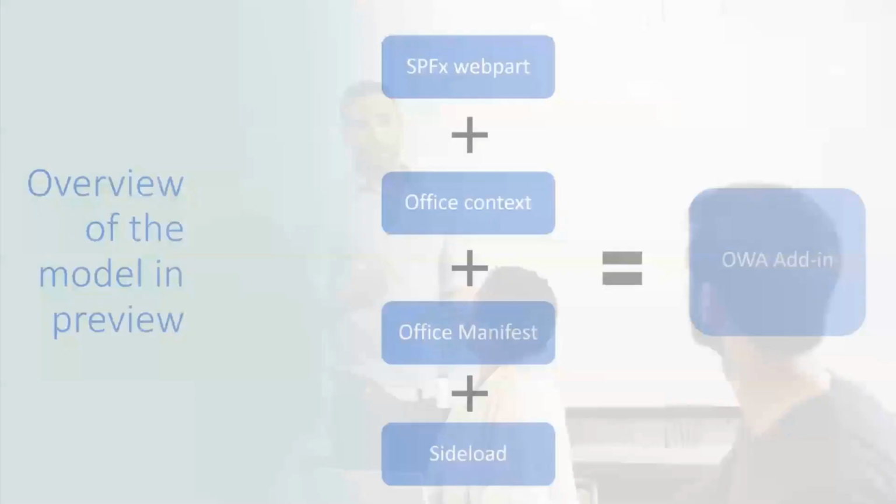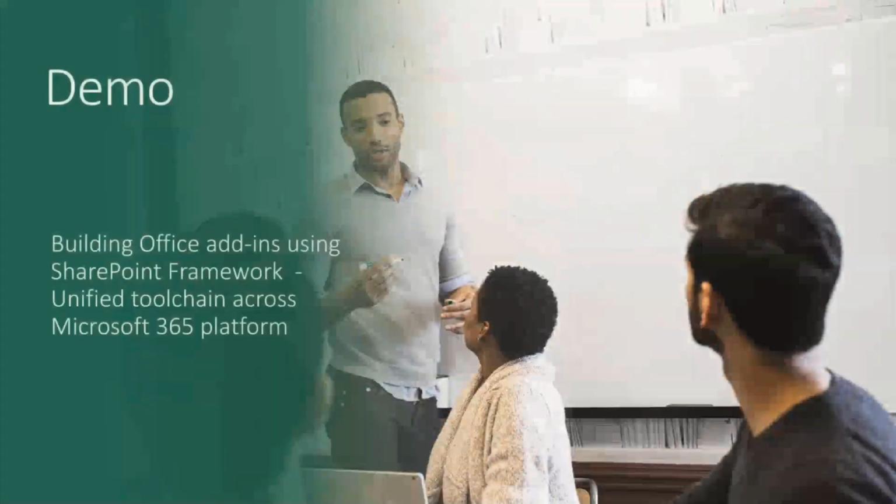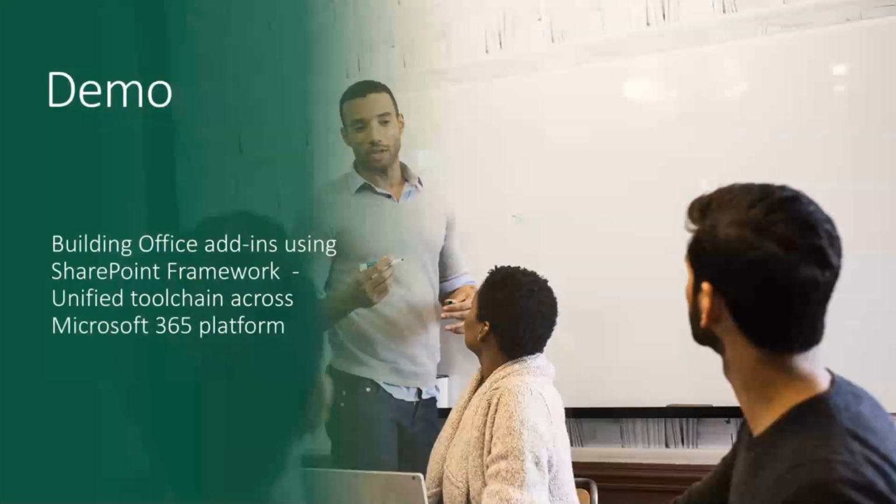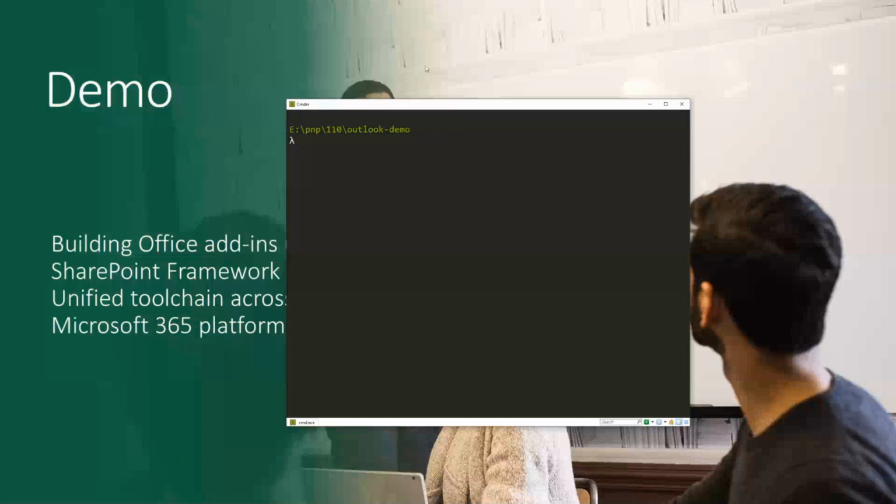So let's have a look at this one in practice. So what does it actually mean that you build using one specific tooling and you target either web part or a SharePoint or a Teams or an Office add-in? And what does it mean that I can access the Office JavaScript SDK within my code? Let me jump first to the command line. So let's actually have a look at how we create this.